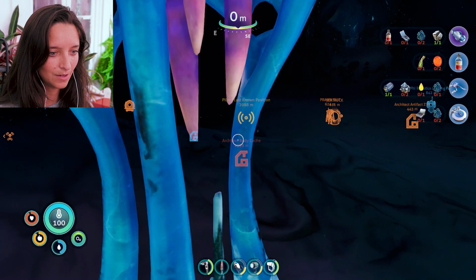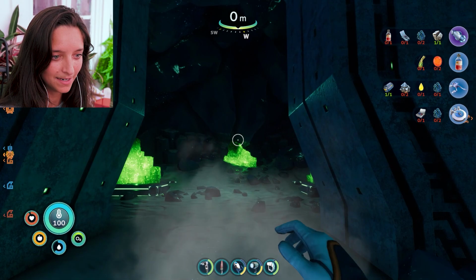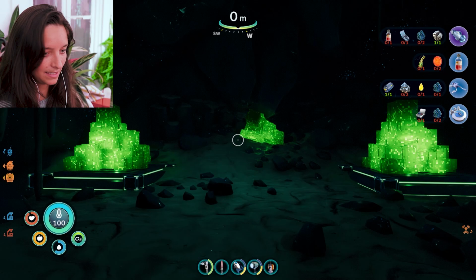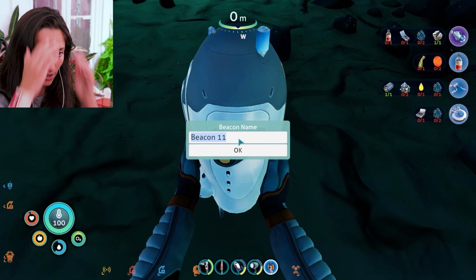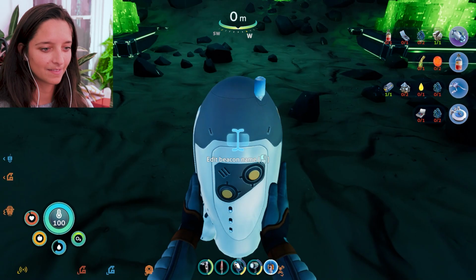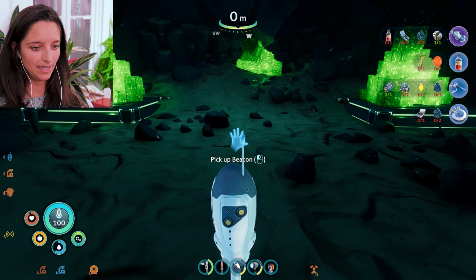But I wanted to come here and leave a beacon. Perfect! Hopefully my Snowfox is alive. I want to leave this here. Someone told me that I might need it later on. I might need a lot of these, so I think it's a good thing to have some of these here. Green cubies. Perfect. Now I need to build myself more beacons.